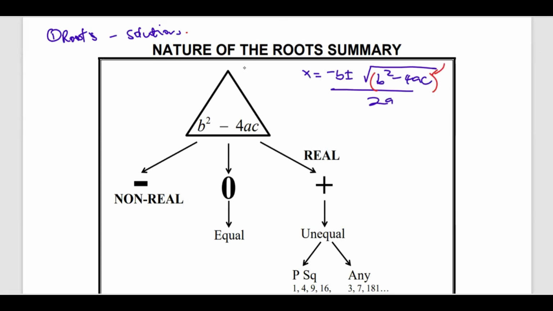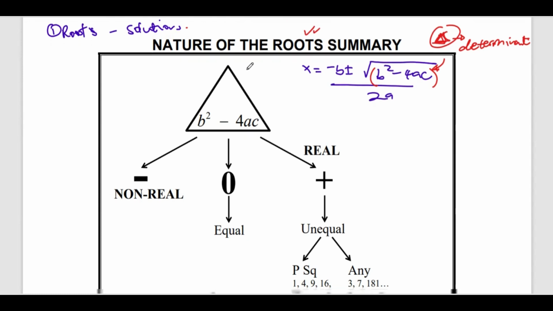So this combination of terms inside the square root sign is sometimes abbreviated as a delta, okay? And some people call it a discriminant, or we call it a determinant. So discriminant or determinant. Now there are conditions that we must look at before we decide what type of answers or what type of solutions we have. Remember, the solutions are what we are calling the roots.